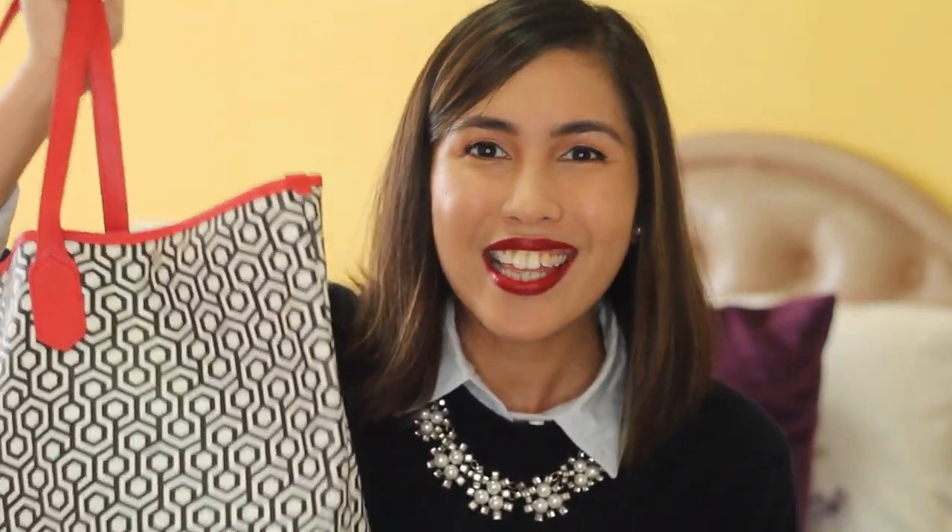Inside there's an extra pouch with a string attached to the bag that I can detach if I want. I've been wearing this bag as much as I can — I use it to work every day. I like the size, how comfortable it is, and the practicality, especially for someone who carries a billion and one things. One problem with big bags like the large Longchamp Le Pliage is that the handles are really thin and hurt your shoulders. But this bag's handles are flat, so even when I carry something heavy like my laptop, it doesn't cut through my shoulders. I have to thank my friend Liana for helping me get this at a good price!